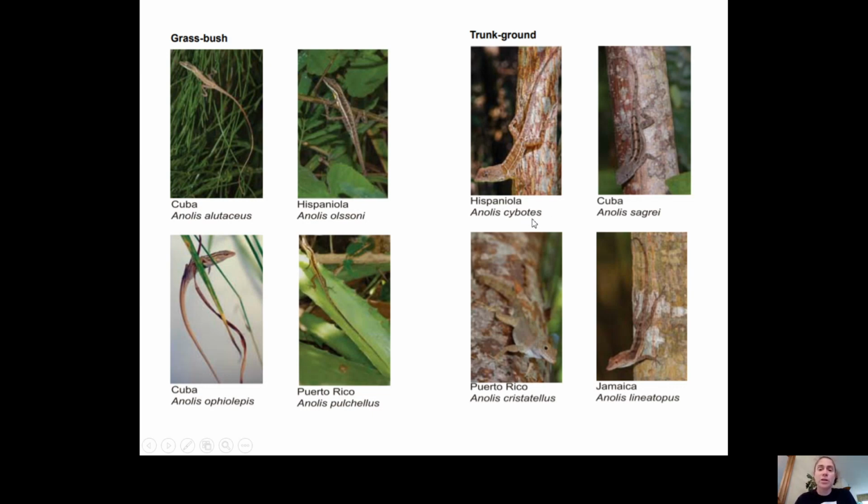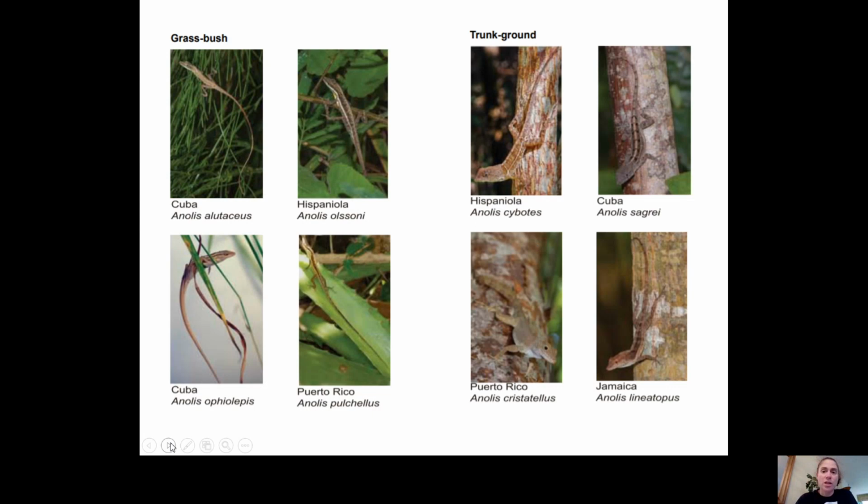So like Sabotes here, that's the species for this particular trunk ground anole found on Hispaniola. And then this is a Cuban trunk ground anole, and it's Anolis sagre. So they all have the same genus. They are all anoles. These 4, right, are all trunk ground. They're all the same ecomorph, but every one is a different species. So there's 16 different species, all of the same genus, 4 different islands, 4 different ecomorphs.